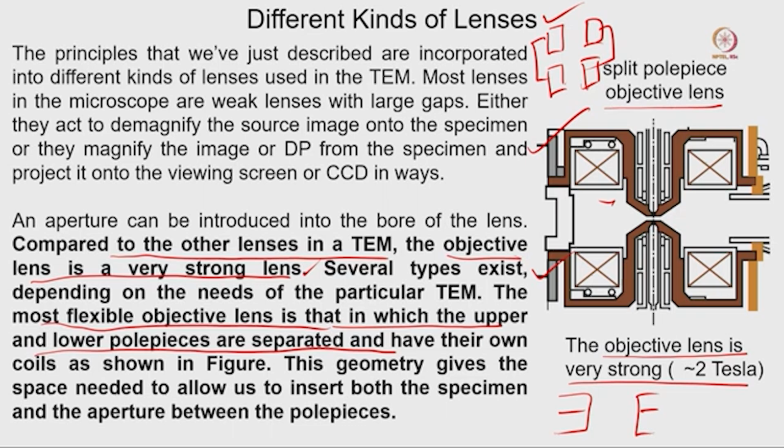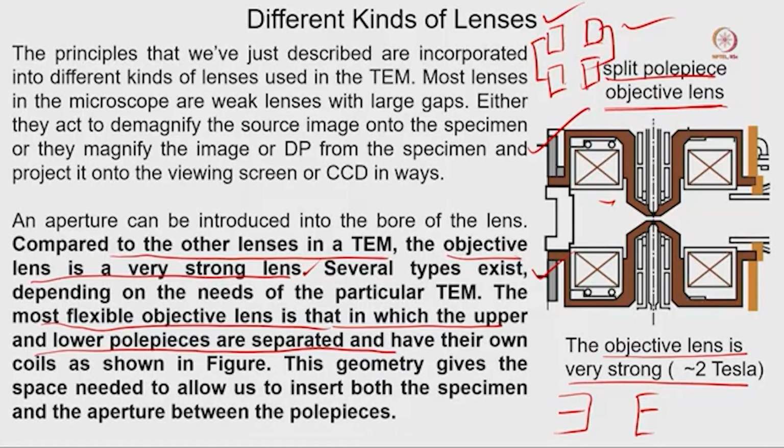For biological sample purposes, many times we have to tilt the specimen. We need certain angles to collect data which will cover all 360 degrees of that sample, and that is helped if the objective lens is split into two halves. If it is not, then the pole piece gap will be so small that tilting is not possible. Mainly in the high resolution HR10, this gap is so small that you cannot even tilt. You can just do some normal imaging at very high resolution, but for biological work, tilting or cryo holder insertion, those problems will be there. Because of this splitting of the pole piece, there are a lot of other benefits that we are going to discuss.